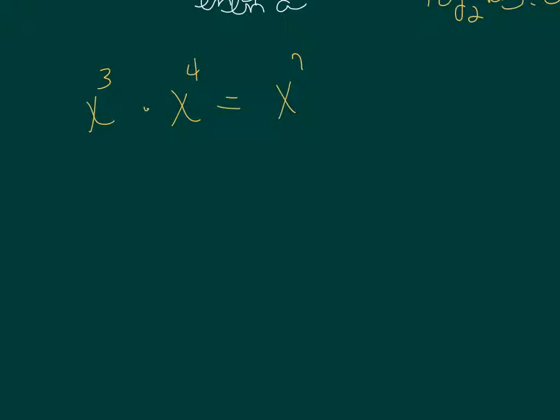If we had x to the fourth over x to the third, let's do x to the fourth to make it easy so we don't have a negative. What do we do there with those exponents? Maddie? You subtract 3 from 4. We subtract. So this would be 4 minus 3, which is 1.